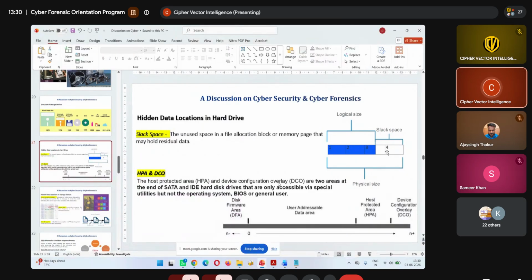So this is the best place to keep files hidden from the user and the computer.